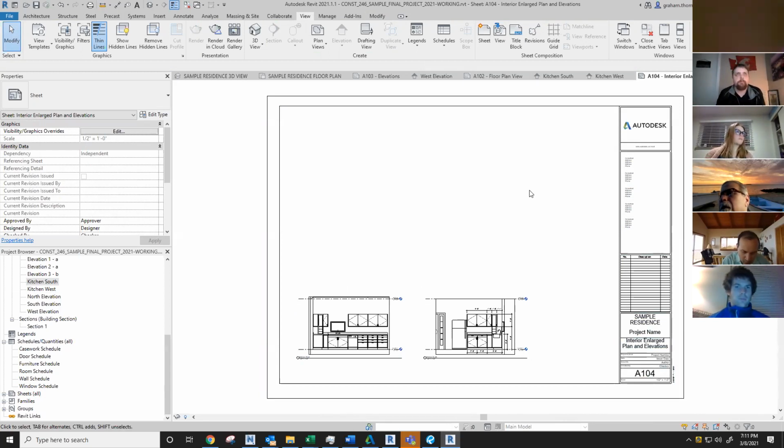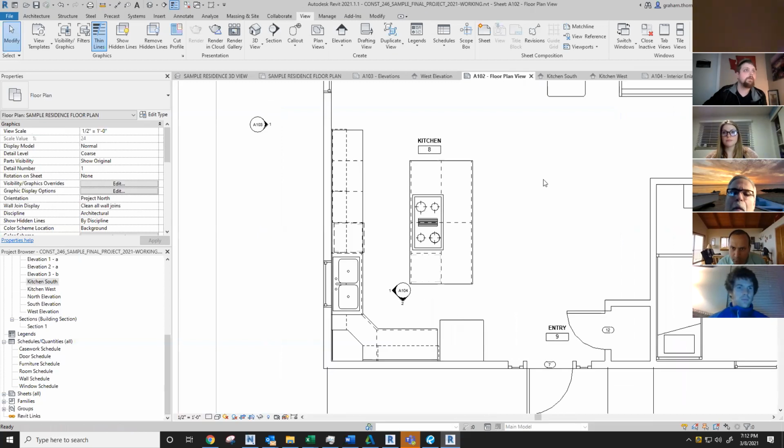Okay, so last week we built an enlarged floor plan. We built a call out, made an enlarged floor plan, and then we built a 3D isometric view based on that floor plan. So we're going to do a similar process to get the next few views. And then we'll take a little break. Hopefully we can get this done in the next 20 minutes or so, and then we'll take a 5 or 10 minute break at 7:30-ish. We'll see.